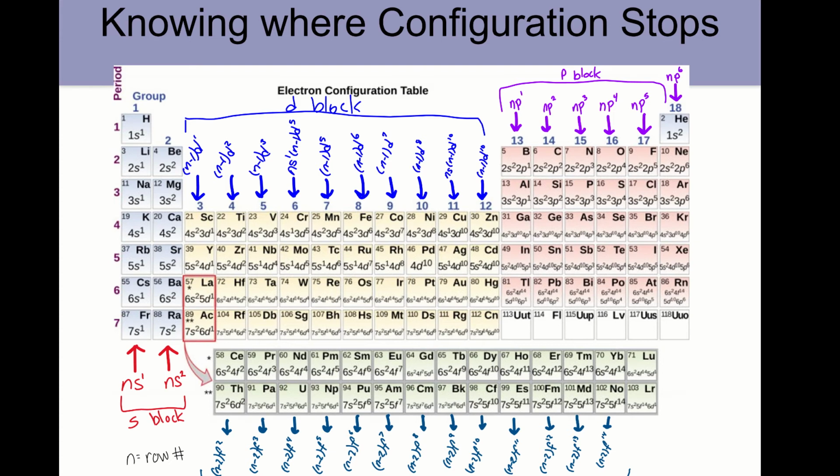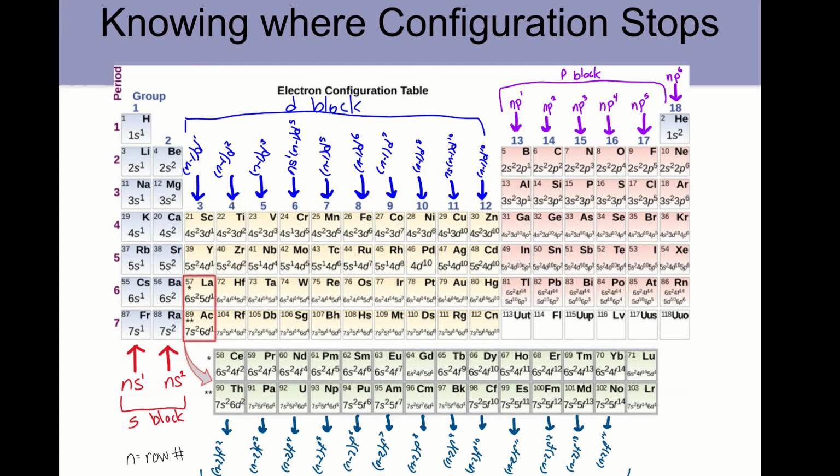And then for the transition metals, that's the D block. We're not really going to be dealing with that, although you may be asked on an exam to write the electron configuration for a transition metal. One thing I won't ask about in the D block is what I would call the fourth column or the ninth column in the D block, because those ones are weird.